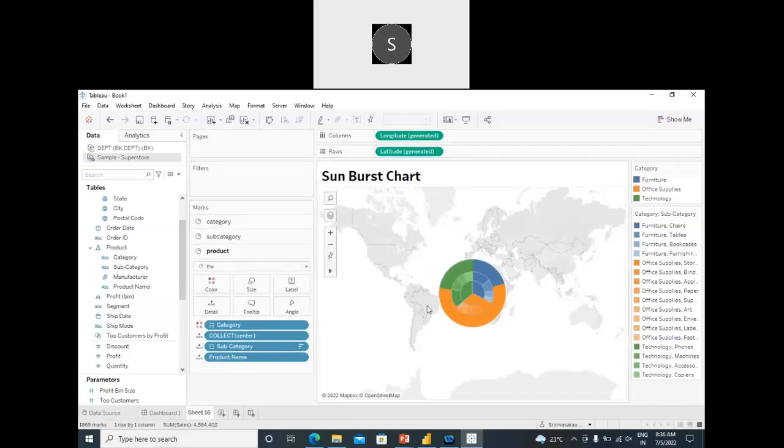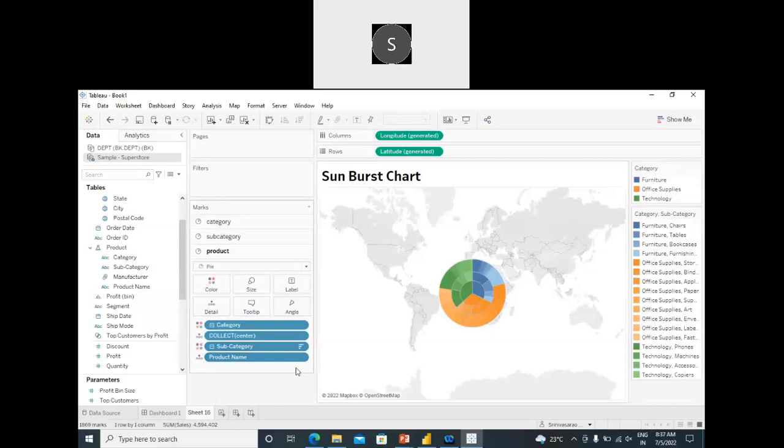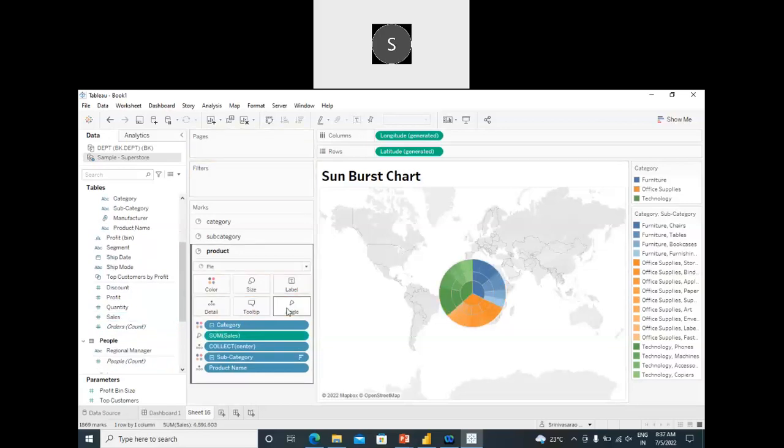Now you can see that these are all different products. So now you can change subcategory to colors and product also into colors. Okay, no, don't go with the product. Let it be detail, only subcategory into colors. At the same time, you need to drag the sales into angles.